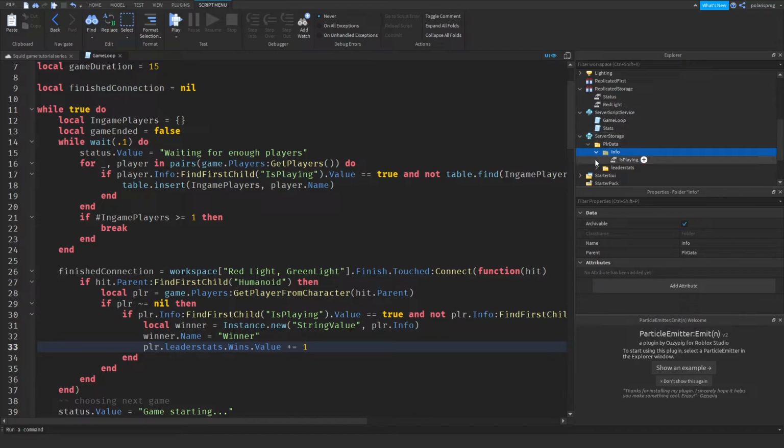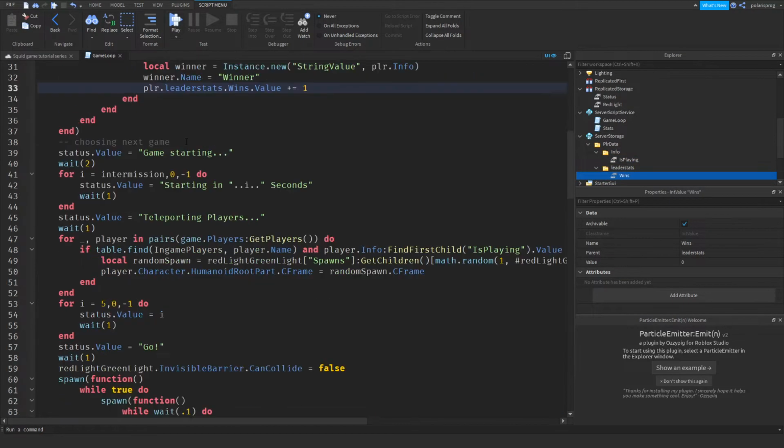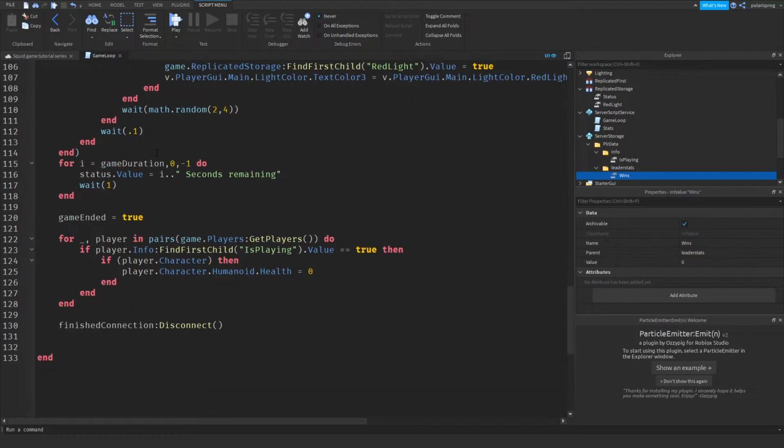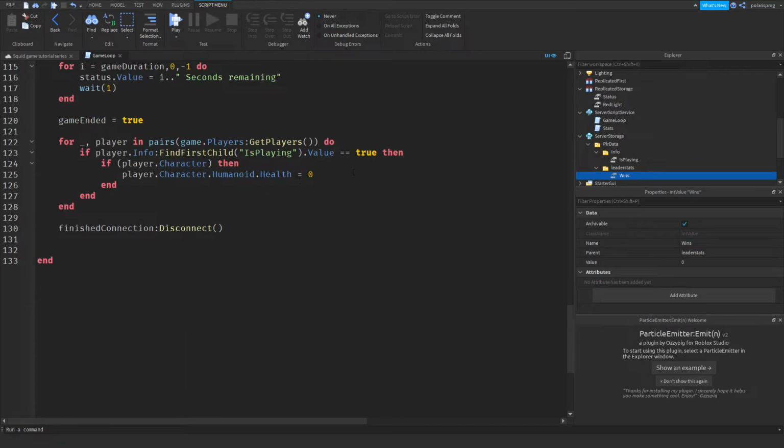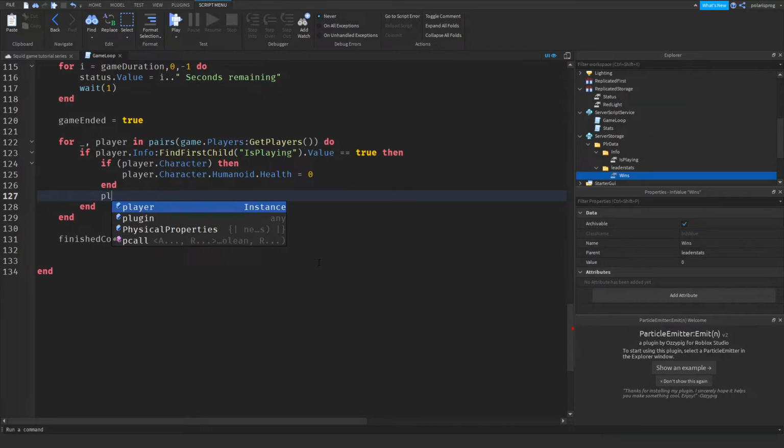And that should give the player some wins. And also when the game ends, we want to remove every value that's named winner.